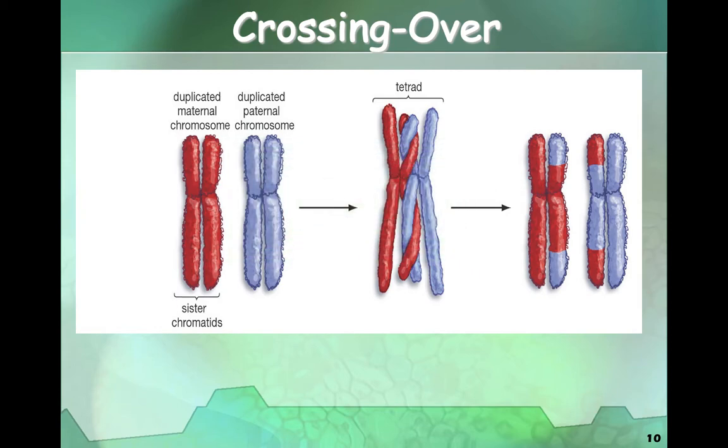So crossing over. This is a great picture that I found. Right here we have two sets of chromosomes that have been duplicated. And basically what's going to happen here is they're going to actually come together. And whenever they do, you notice they get twisted up. But what happens right here? We actually start to see this crossing over happening. We see that crossing over happening there.